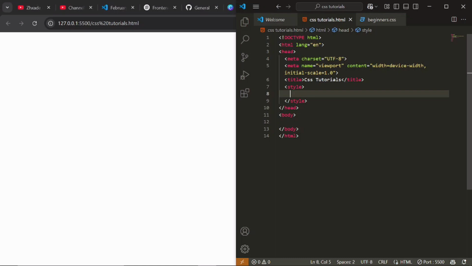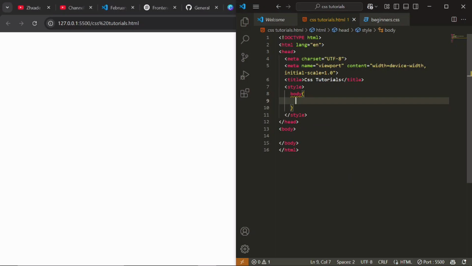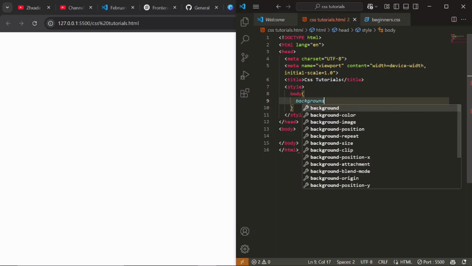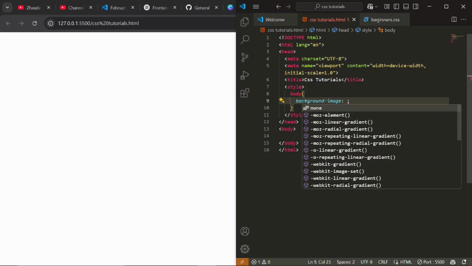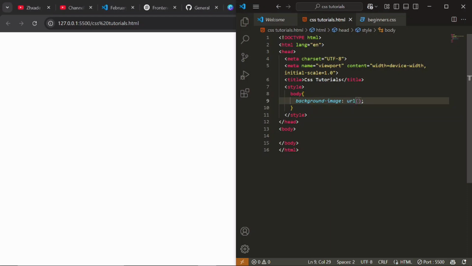So since I'm styling using my internal CSS, I'll just put here now body. I'll now put background image. For background image, you have to use a URL to channel it well.